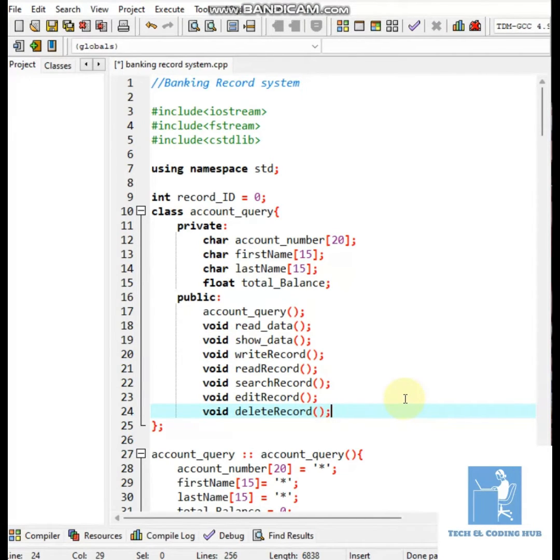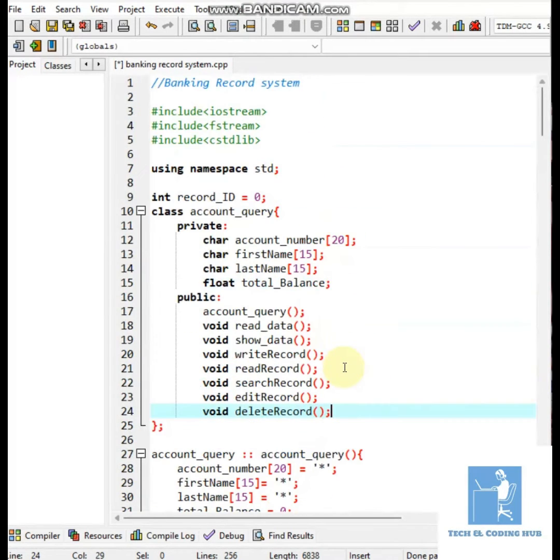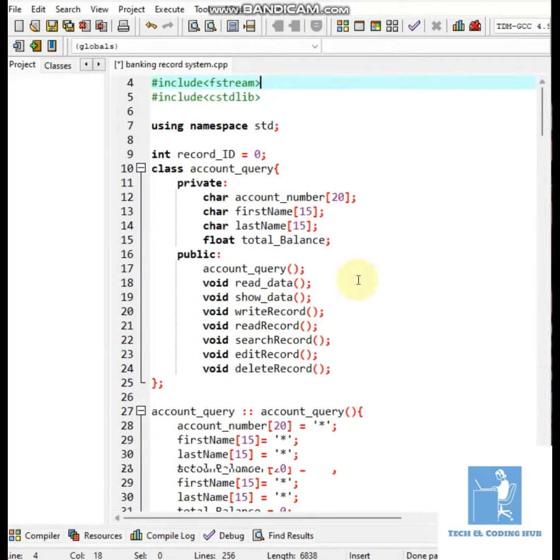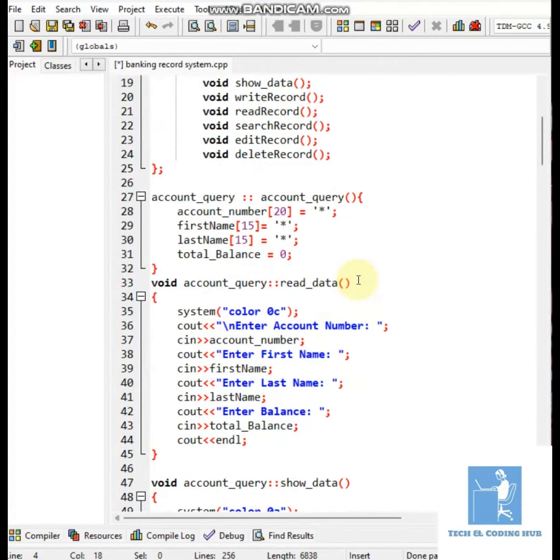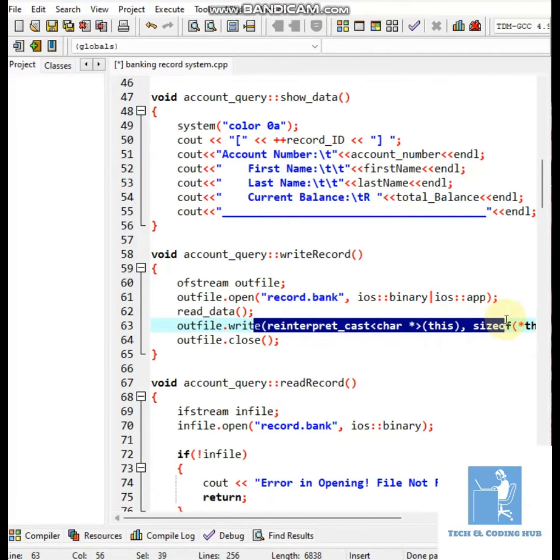Now, another thing I'd like to highlight: we're using files here. As you can see, we've included some file stream. So we'll be dealing with files to save the data. The records will be saved in a file, not necessarily a text file, but some other kind of file. And another thing, we'll be using some serialization. So I think we are good to go.